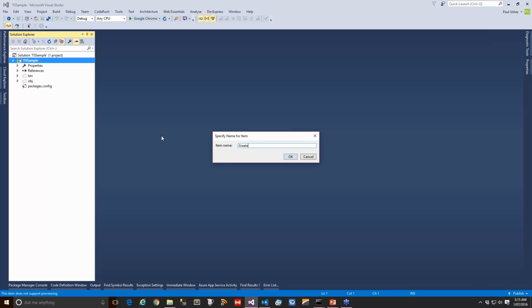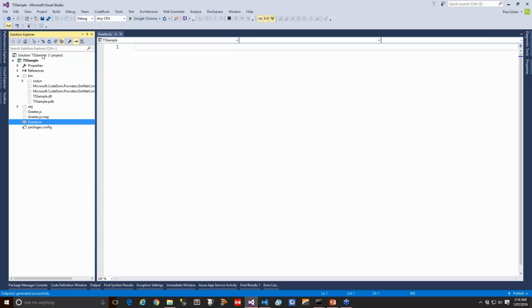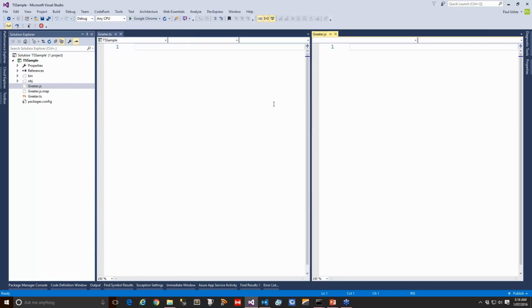So I'm going to do the world's simplest TypeScript example, just so that you can see how the transpiler works and what JavaScript is generated in the background. I'm going to create a file called greeter.ts. You'll notice that Visual Studio straight away understands that the TypeScript support is added in, and there is this icon representation. I'm going to refresh my project. All I've done so far is create it and press save, and you can see that already a .js file has been generated. So the TypeScript compiler service is running in the background and looking after that.